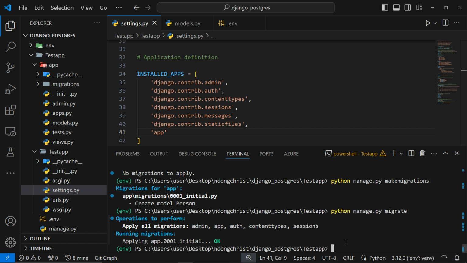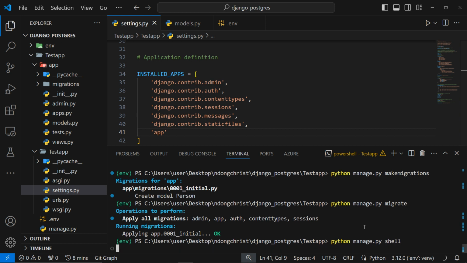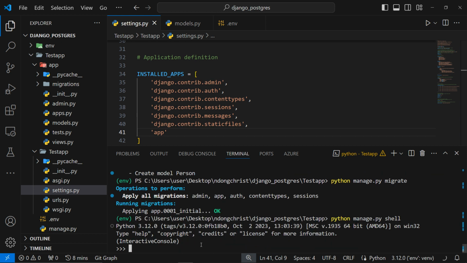Okay, so let's create an instance, an object of the class. So we go to the shell. So we say python manage.py shell. So let's import the model. From app.models import Person like this.